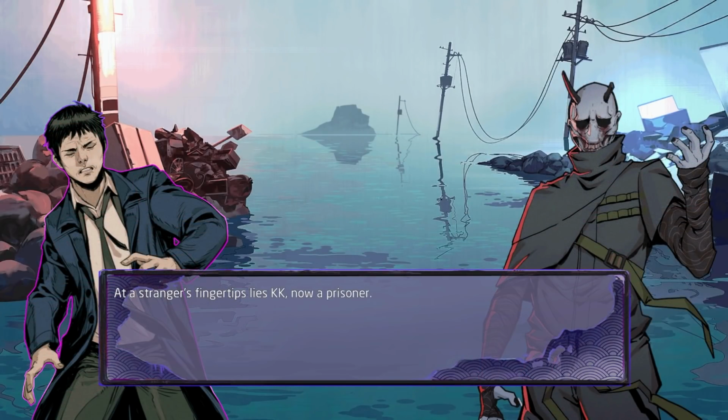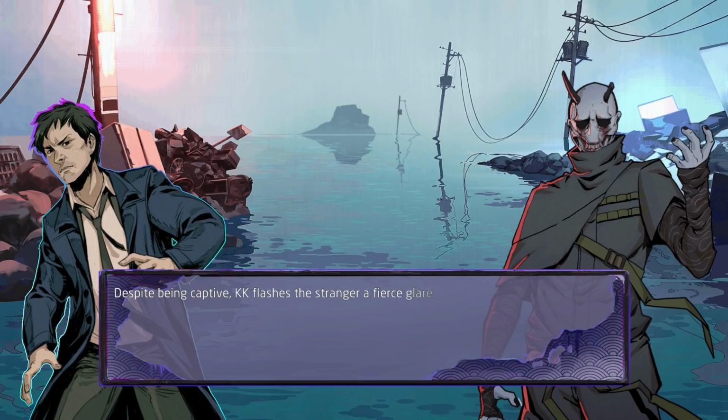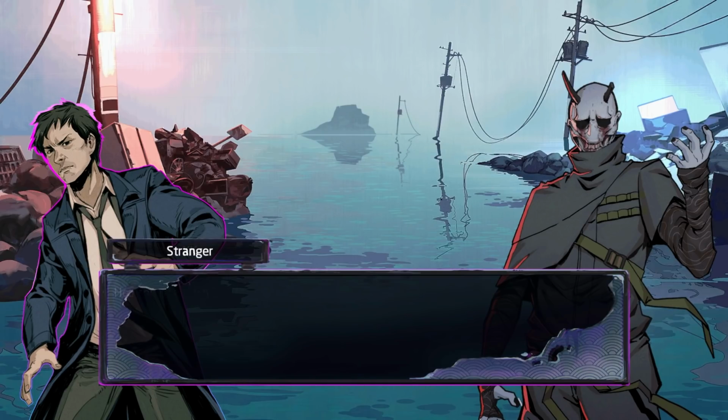Oh no, we've been summoned to the in-between realm, we've got Hanya standing right in front of us. At a stranger's fingertips lies KK, now a prisoner. Stranger says, "I need my subject to remain calm, or else nothing will get done." Despite being captive, KK flashes the stranger a fierce glance. "You son of a bitch." "Hello, my new friend. I'm keen to see how useful your vessel turns out to be."